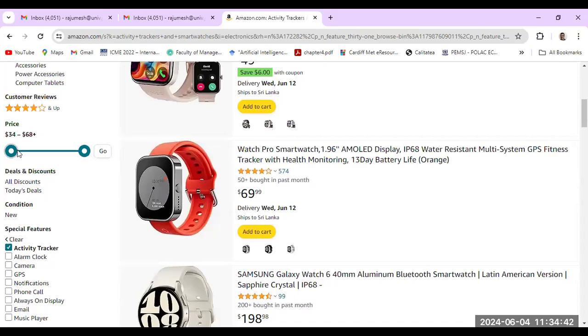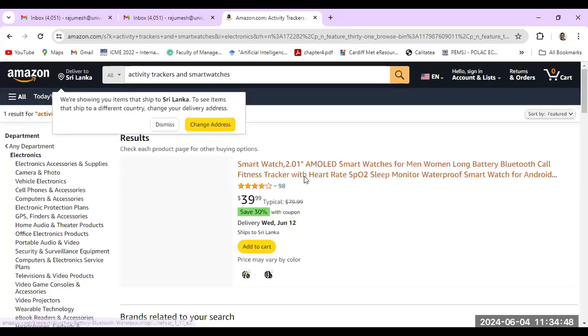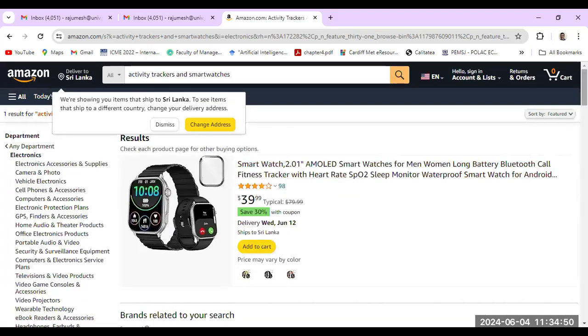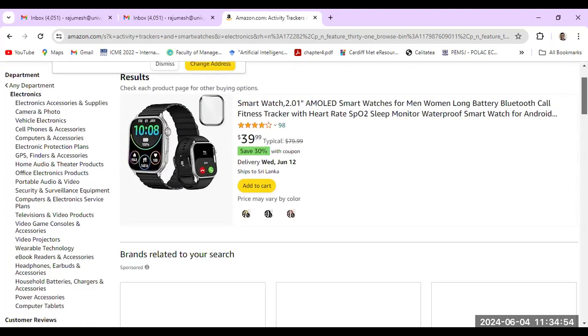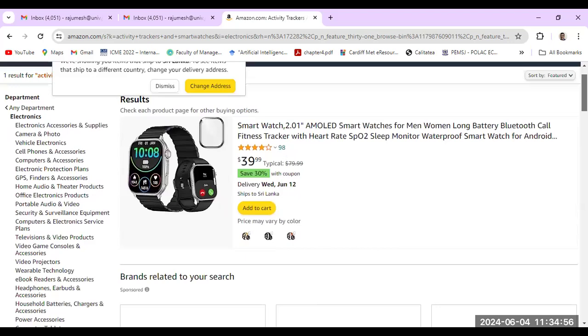Price range also we can set, then that selects the product in the particular range. There is only one available in that, as we discussed, selected.